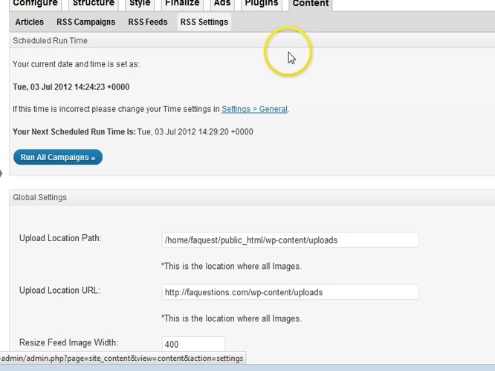But let's talk about what this whole RSS feeds and content thing really is. What does it really mean? In essence, what we're doing is going out and looking at blogs and places that produce content on a regular basis on a particular topic. Maybe it's swimming pools, just to grab something.